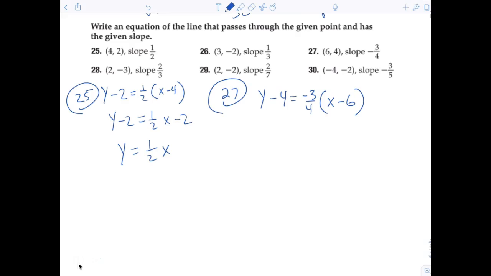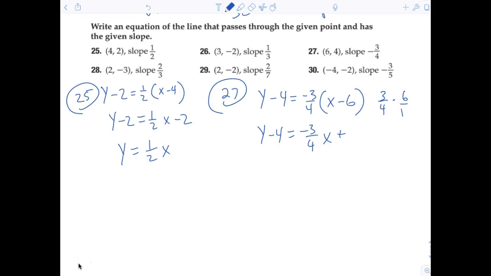Now the next step is we're practicing our mental math because we're dealing with fractions here, and you have to be good at fractions. So I'm going to distribute the negative 3/4. So y minus 4 equals negative 3/4 x. Now the hard part. First of all, negative times the negative is a positive. So now don't forget, we're doing 3/4 times 6. Sometimes it's easier to make it 6 over 1. Then we can reduce first.